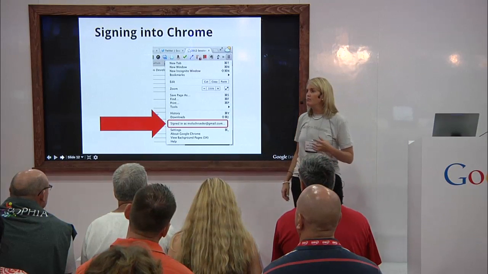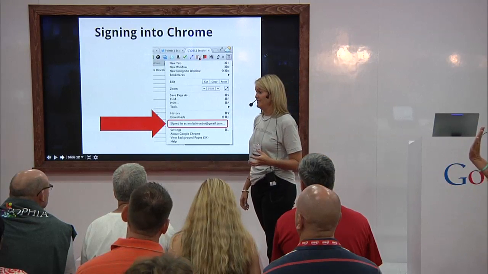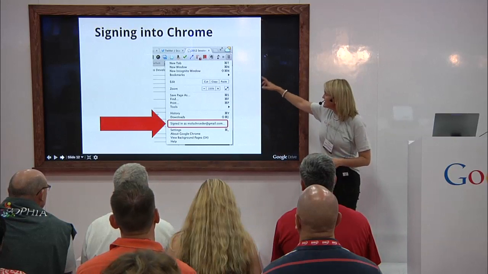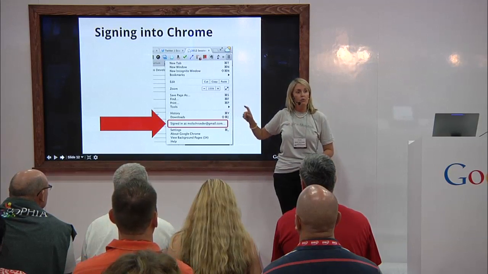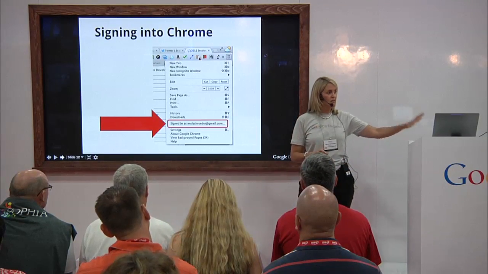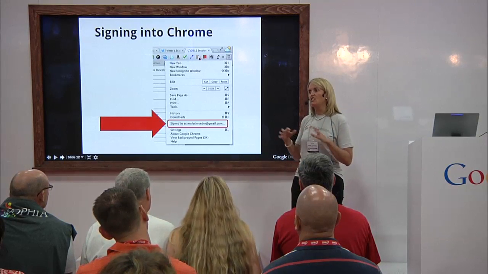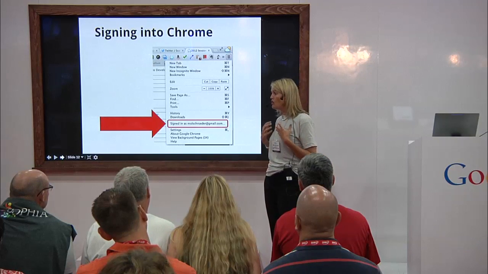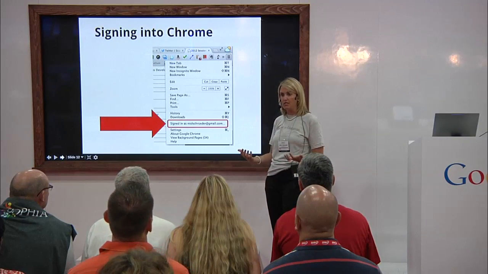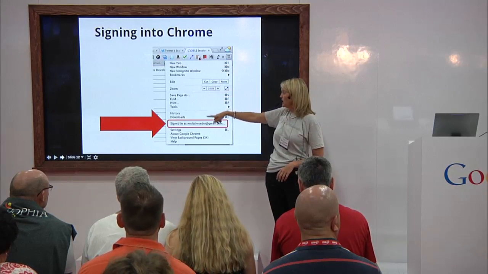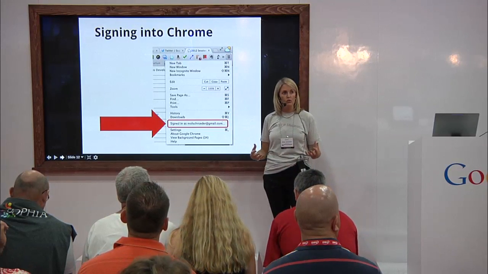How many of you have more than one Google account? Okay. Chrome is really great in the fact that now we can sign into Chrome. And when I sign into Chrome, it doesn't matter whose device I use. All of my bookmarks, all of my extensions, all of my web apps, they all get to come with me and they just sync up together. Okay? So when you are in Chrome, you do have to go to the menu bar and sign in with your Google account.